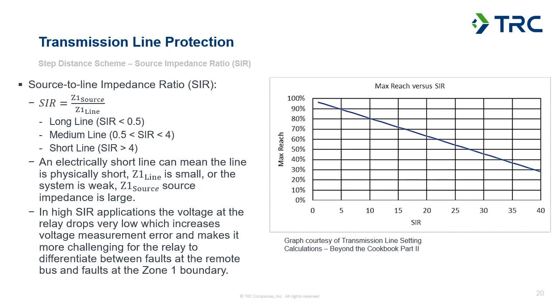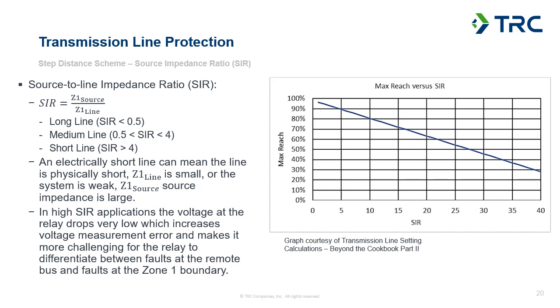So basically, if we've got a very high SIR on our transmission line, we are going to probably consider reducing our zone one reach, because for a fault on the line, if we have a high amount of error, that 20% margin by setting it at 80% may no longer be adequate to ensure that the relay isn't going to overreach the remote end.